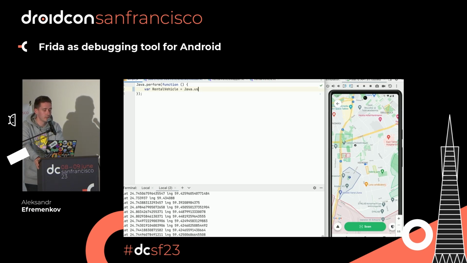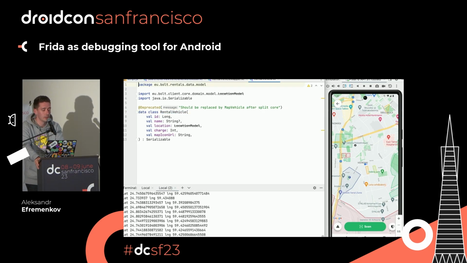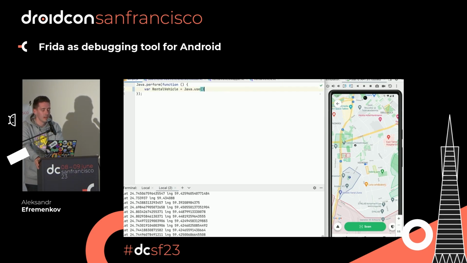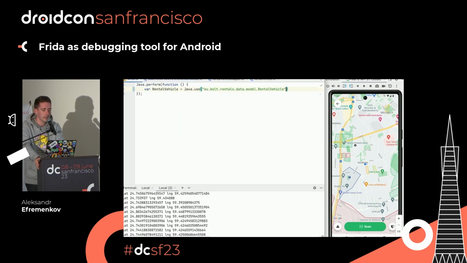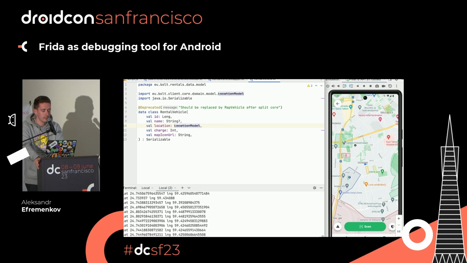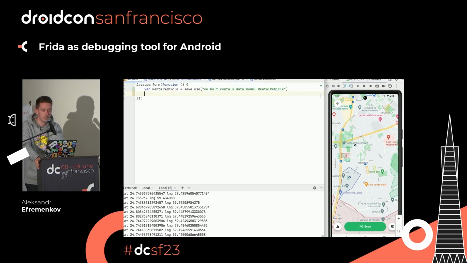First, we do the same thing: finding the class by the full class path using Java.use and providing the string. Next, we need to figure out the rental vehicle constructor. What does it mean? We're running Kotlin, and a location model data class generates by default maybe one, maybe multiple constructors. We don't know in advance.